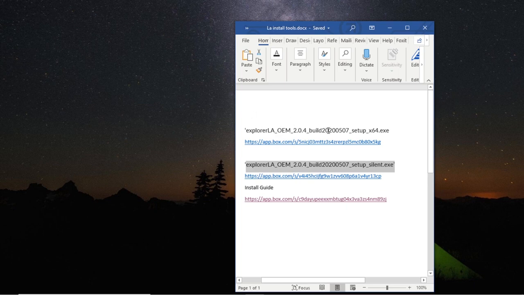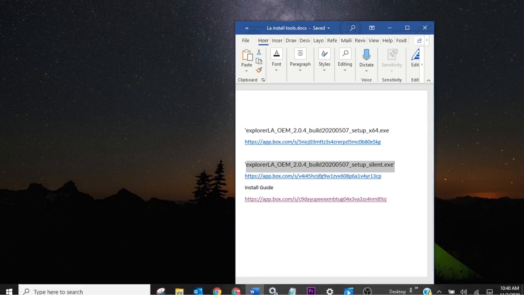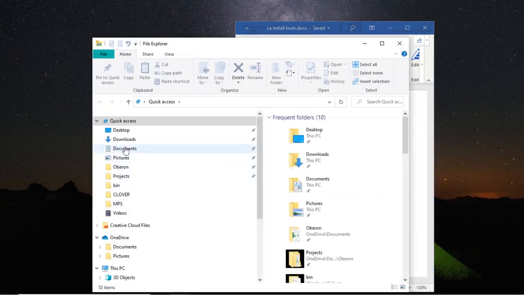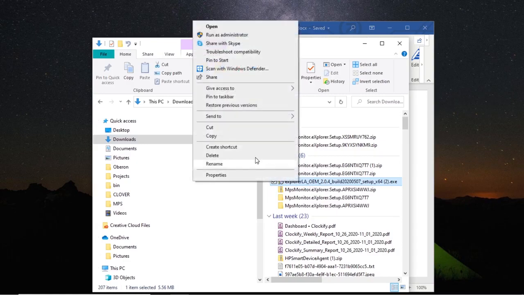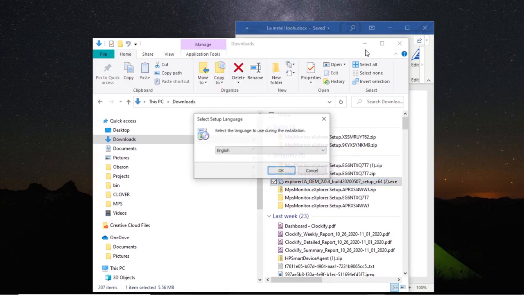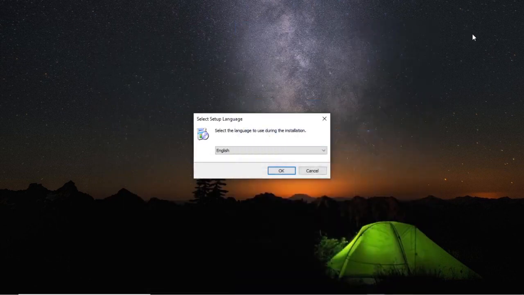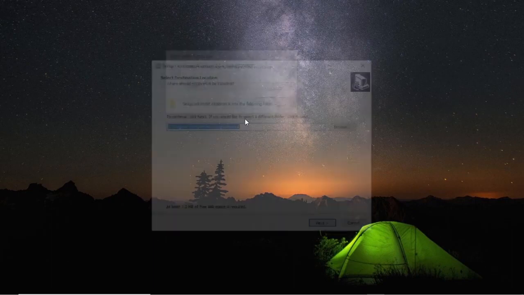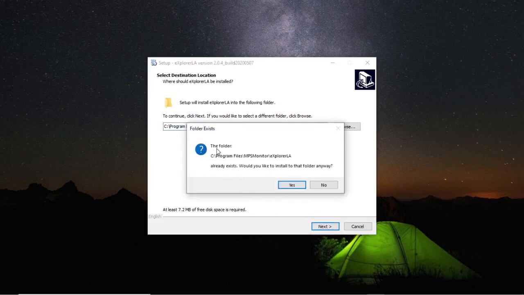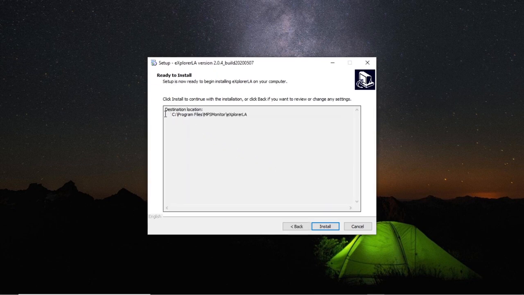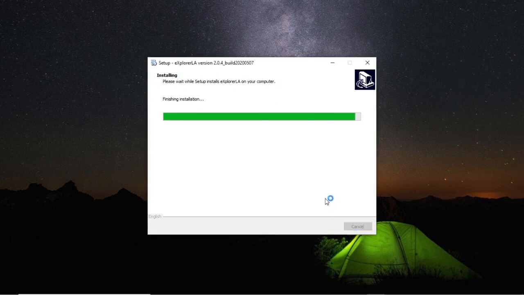So I've already downloaded this file. I don't need to click on it or anything. I'm just going to go ahead and go to my downloads folder. You can see here the file's been downloaded. I'm going to go ahead and right click on it, and I'm going to say run as an administrator. I don't need these dialog boxes open, so I'm going to minimize them. I get my language prompt again, and I click OK. There's my directory that the local agent's going to be installed on. I click next. Note that it's program files and not x86. Here's the directory. We click install.